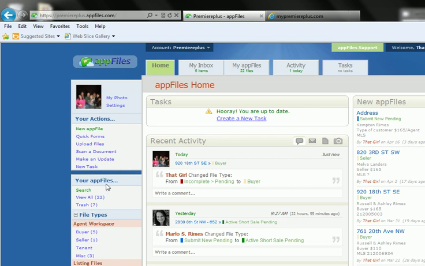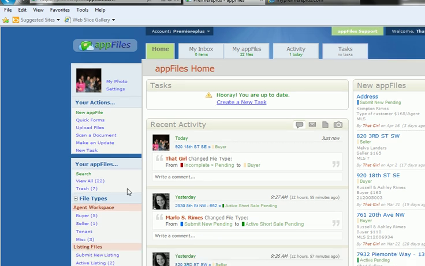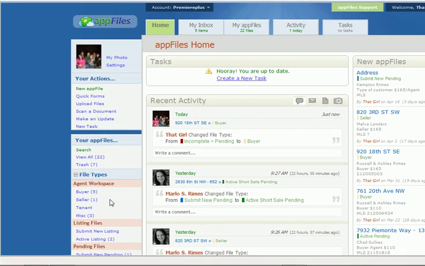We're going to move over to your AppFiles section here. At a glance, everything, all of the files that are active or trashed. Here's your agent workspace. This is what's not been ready to be submitted to the office. These are files that you're working on, but they're not quite ready, they're not executed, or things are still missing and you're in your time frame.